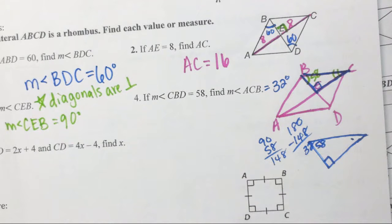Again, after parallelograms, rectangles, rhombuses, and squares, they seemed a little too easy for a normal geometry kid. They are. You've already talked about rectangles and squares in middle school and elementary school. So to step it up a notch, they do a lot of questions where they ask you about a triangle within the figure. Now, you still have to know stuff about the shape. For instance, you had to know to put the right angle there. But otherwise, it's really a triangle problem, which we should already know how to do.